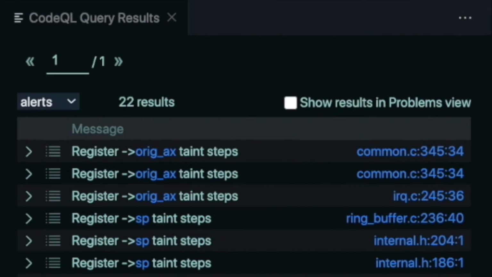In this case, there are not that many results, but we can check them nonetheless.